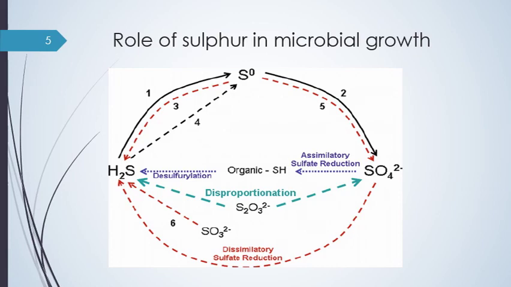In steps 1 and 2, sulfide and sulfur oxidation by colorless sulfur bacteria, as shown in the figure. Number 3 is the sulfur reduction by anaerobic microorganisms. Numbers 4 and 5 are the anaerobic sulfide and sulfur oxidation by purple sulfur bacteria and green sulfur bacteria, while 6th is the sulfite-reducing bacteria's reaction.